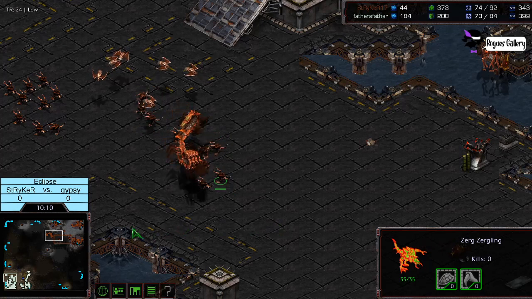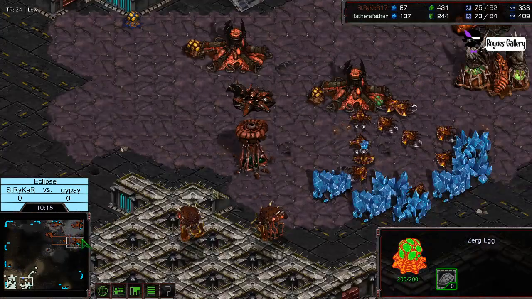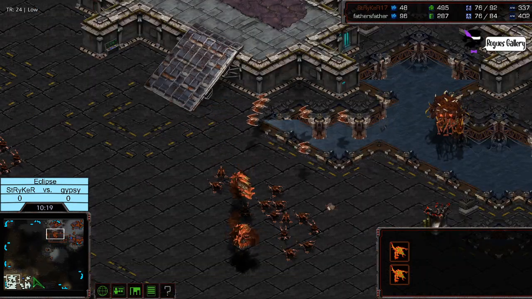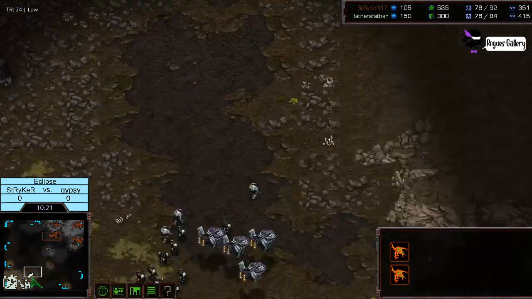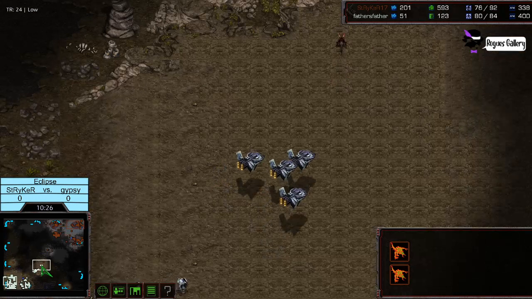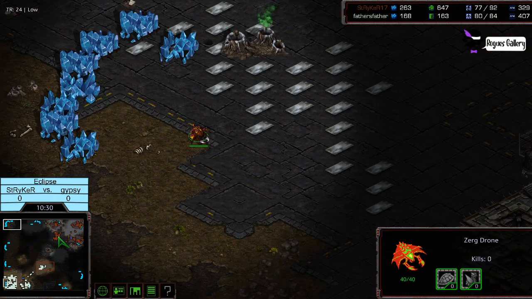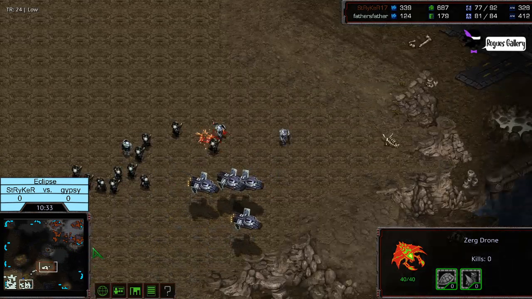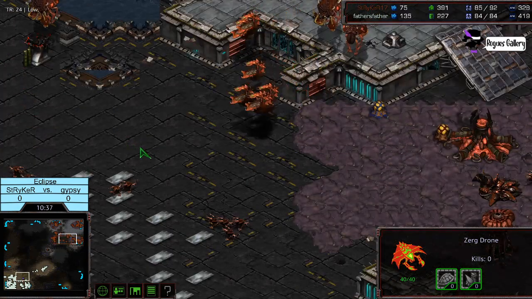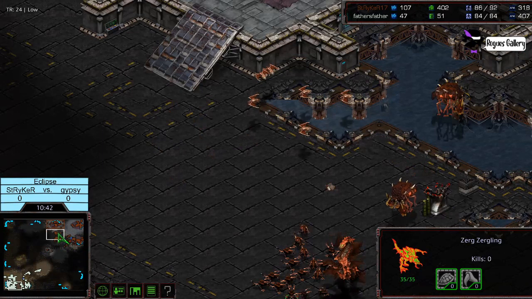We see Gypsy teching back into Vessels from Valkyries. Obviously, as the game gets later on, Valkyries just kind of decrease in value. I'm curious where Stryker's going to take his fourth base. Looks like top left is his choice for now. Obviously, if Gypsy isn't aware of that, and he's able to mine from double gas for a while, he's going to be in a great spot. But that base is super easy to assail. It's not an extremely defensive position.